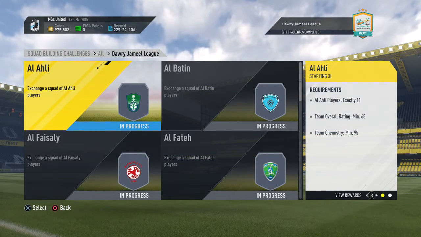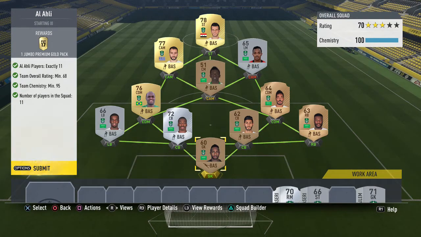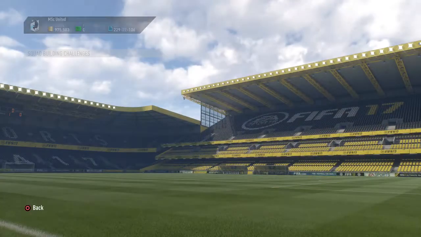Now I will do them pretty quick. They don't have special requirements really. It's just chemistry and overall rating and nothing else really. So let's just quickly jump through it. The first team is Al Ali, and we get a jumbo premium gold pack as a reward.